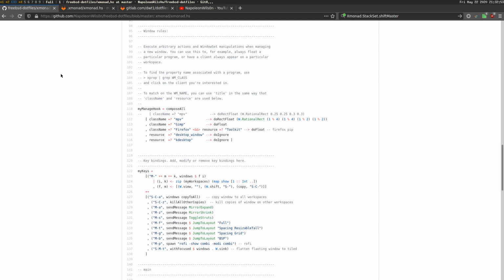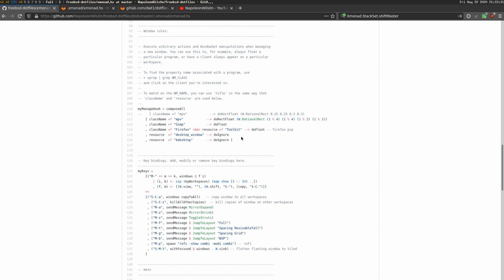So, you know, if you're in tiling or grid or whatever, Firefox would still be a floating window. So what I had to do was, you can actually set class name Firefox, and so this is a bit like sort of the Unix and command, and then what we're doing is resource equals toolkit. And if you remember, when I selected the picture-in-picture window with the xprop command, it returned a window title name of picture-in-picture, but also window class of Firefox and toolkit.